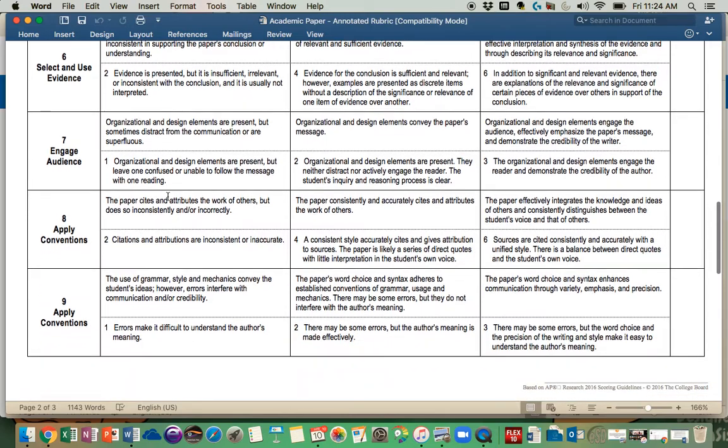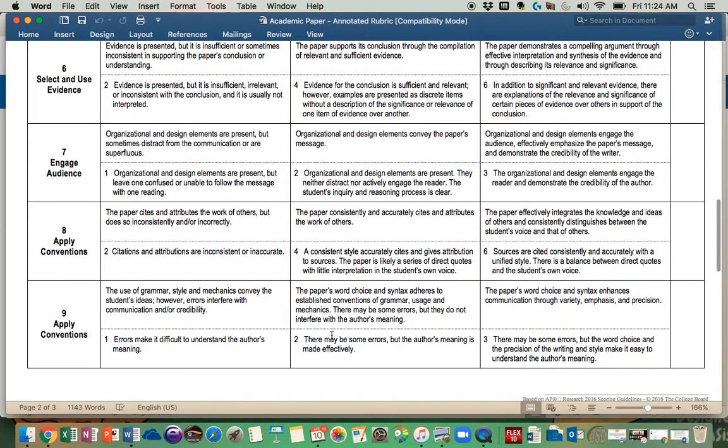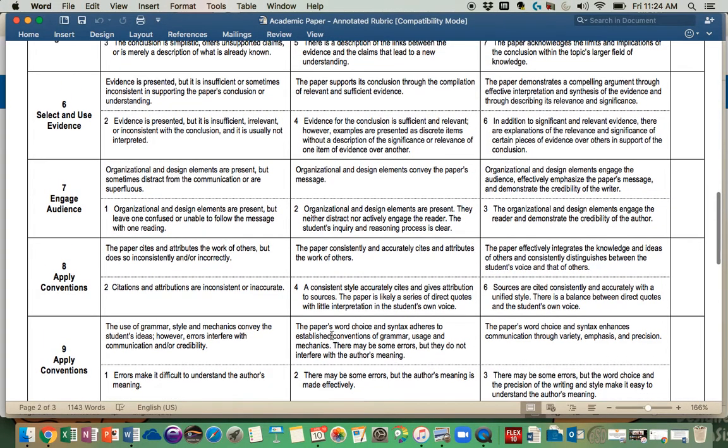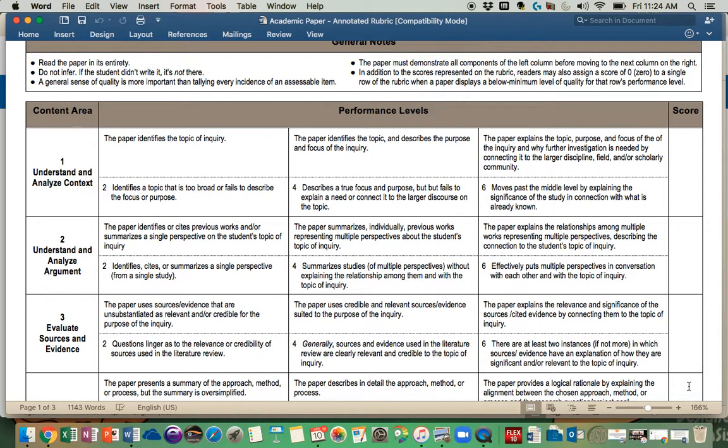Okay, as far as the conventions down here, I'll be doing this in a little separate mini lesson, especially when we go to complete your final papers in the next couple of weeks. All right, so I hope that's helpful, these rubrics and both of the documents that I just showed before, the rationale and limitations for chosen methods and synthesizing your ideas, are all downloadable in the Schoology folder.